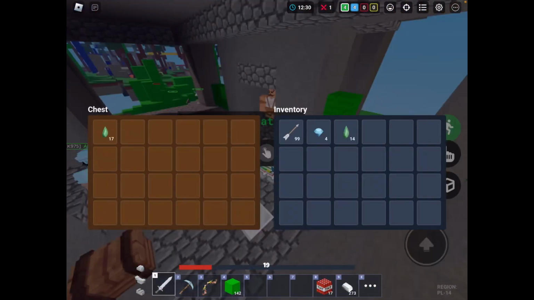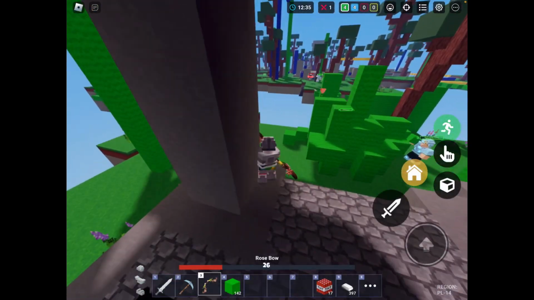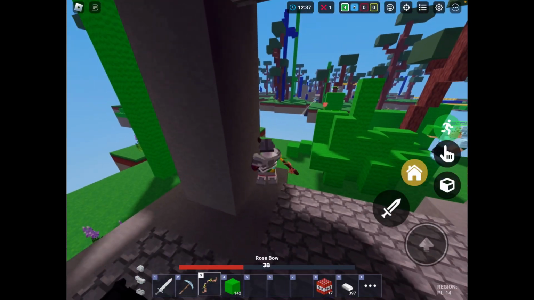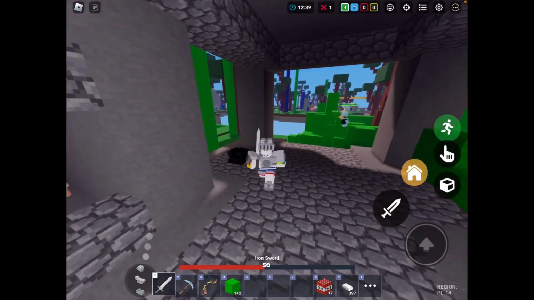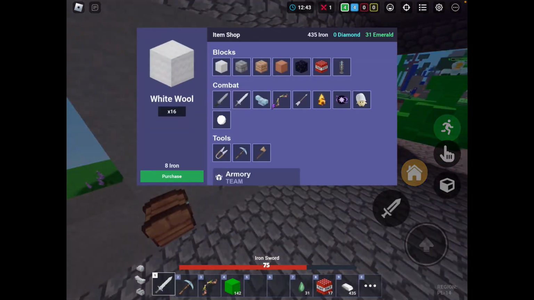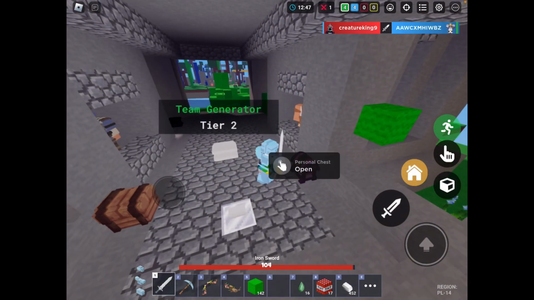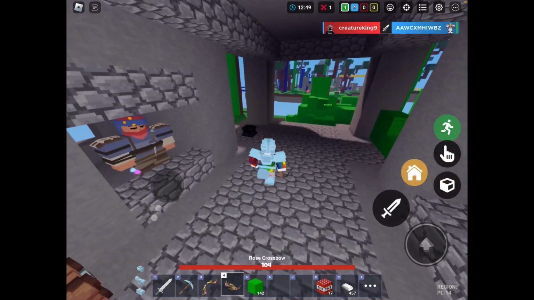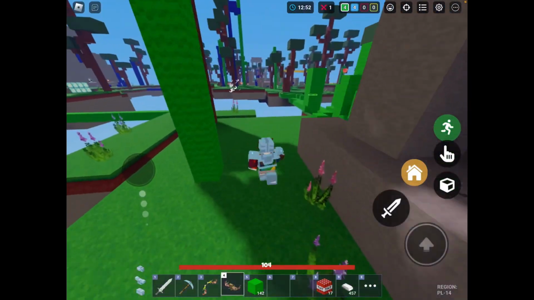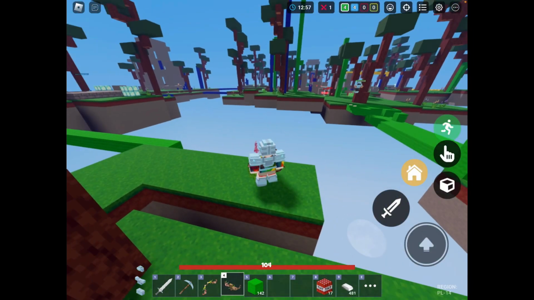What? How do I have bees on me? Yeah, I have 31 M's, so that's really good. So far, it's been absolutely godly. Okay, it's got the rose crossbow. Nice. Absolutely better. Just better, bigger, better. Yeah.